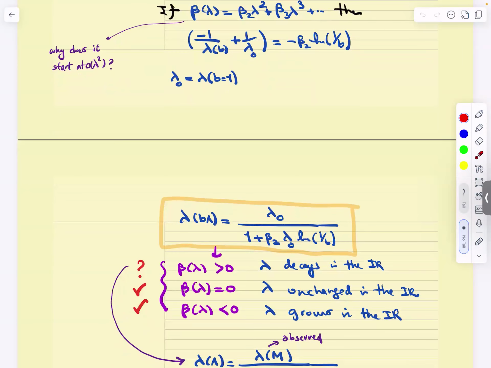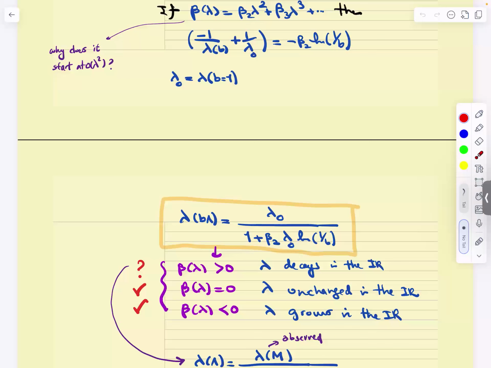Now imagine this β₂ term is 0. Then you end up with a coupling that remains marginal at the one loop level. You have to go to higher loops to determine the fate of this operator. It's possible that it remains an exact quantum marginal deformation. In that case, you don't have a CFT at a single fixed point, you have a line of fixed points. You have a fixed line. You have a theory and a deformation such that for any value of the coupling, you have a different CFT.